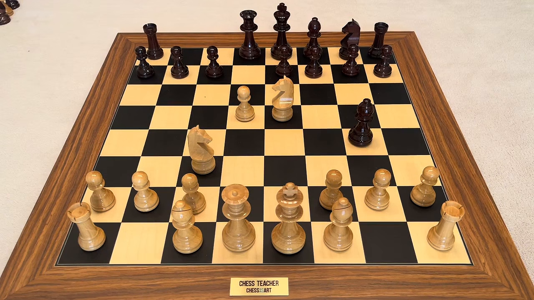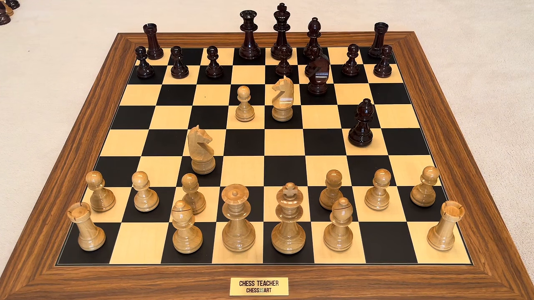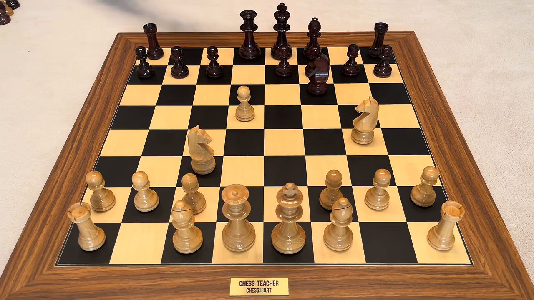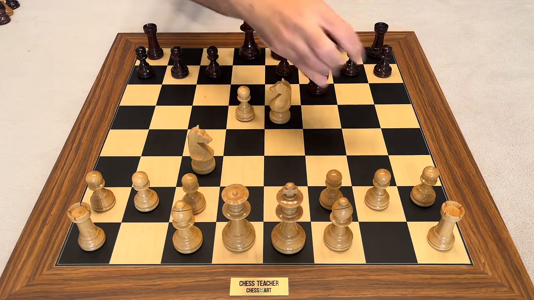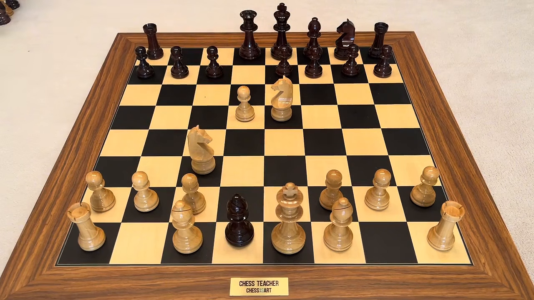But if, for example, they don't capture the queen and say, well, I'll play, just to say something, knight to f6, what would happen then? Well, now we would simply play knight takes on g4, and we'd be up 2 pieces. Up 2 pieces. But of course, here the best move is definitely to see what happens if they capture our queen. Because now, chess teacher, you're down a queen.